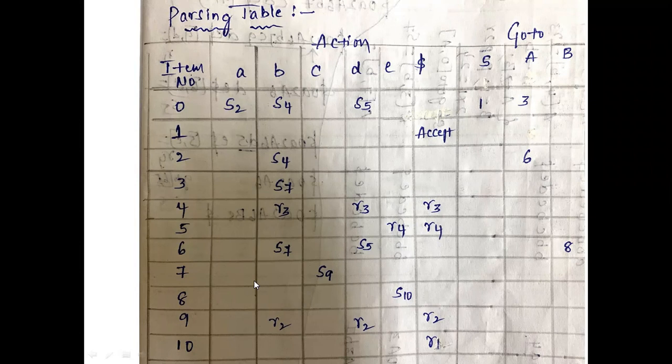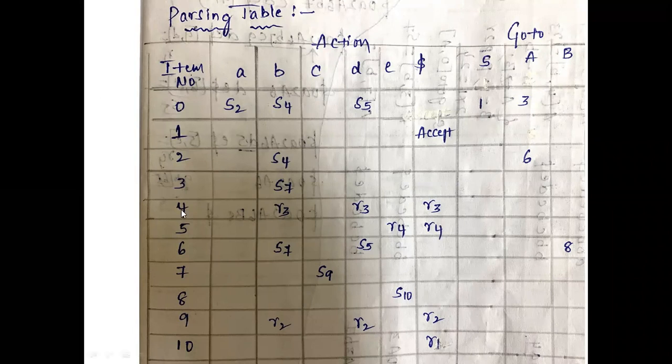So totally, the construction of the parsing table was completed by writing the shift operation, by writing the reduce operation, by writing the accept, and then finally the errors. The errors means whatever blank entries we have, we make those entries errors, right? This is the action part. The action part consists of all the terminals from the given grammar along with the dollar, and the go to consists of only the variables, that means the non-terminals.